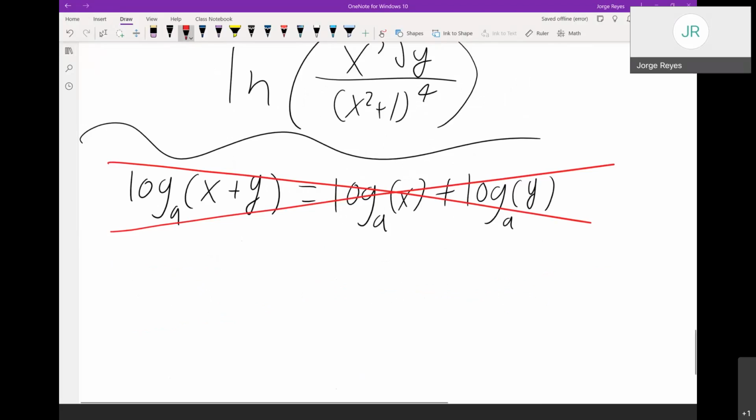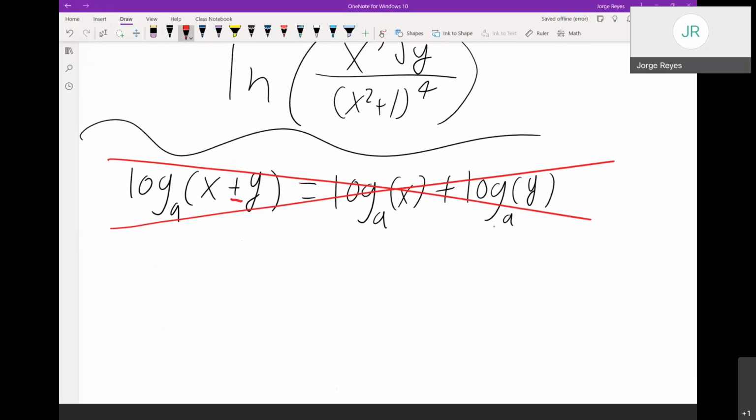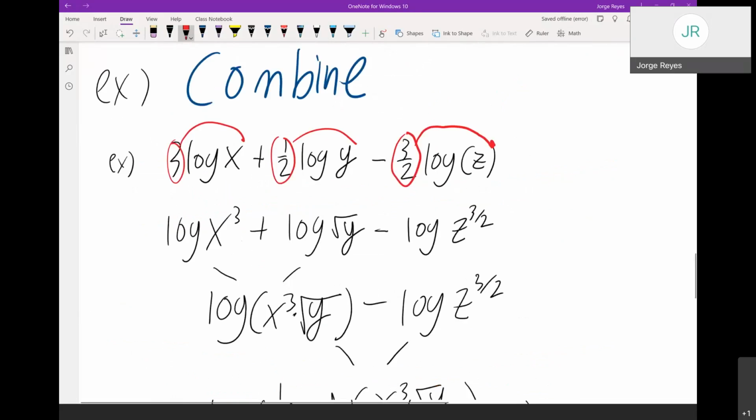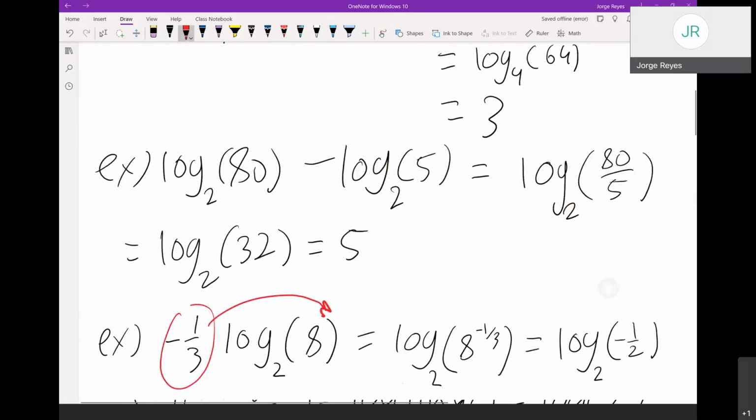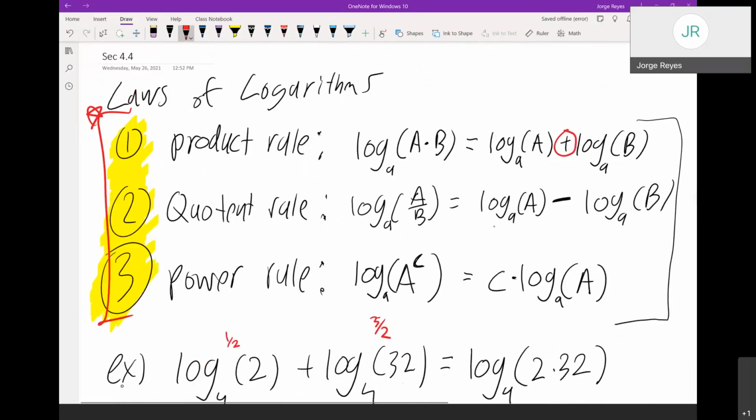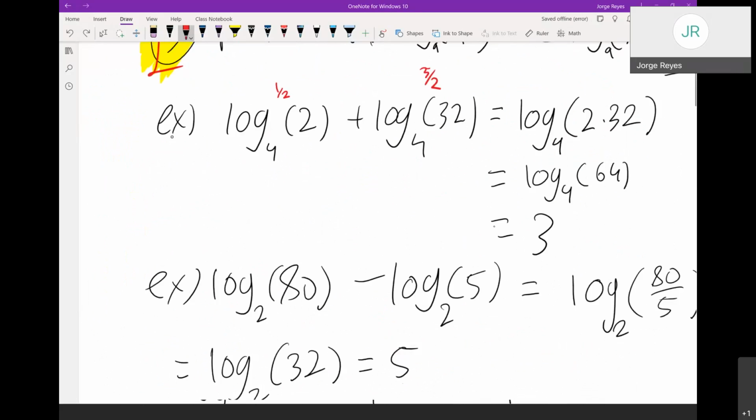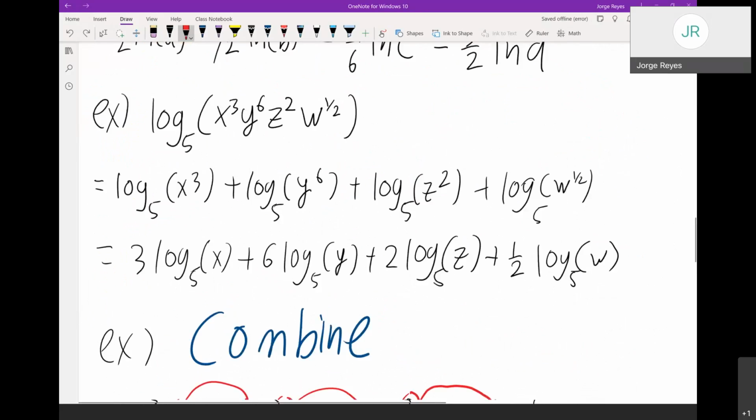Same thing with a minus sign. If there was a minus sign in here, that doesn't mean anything. You cannot do anything with a plus or a minus. There are no log rules. There's no sum rule or difference rule or plus rule. It works the other way around. The pluses go on the outside. If you have 2 logs with a plus, it becomes multiplication, not the other way around. So this is by far the most common mistake.